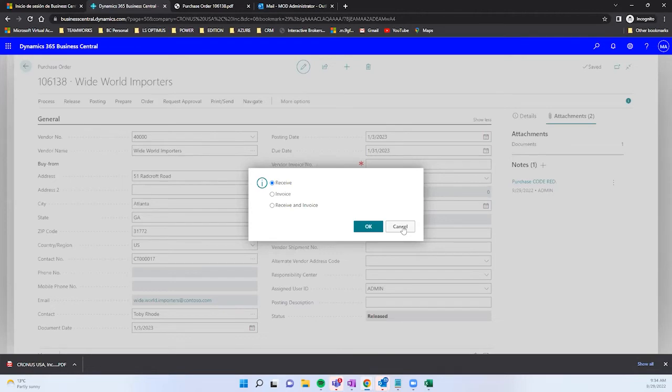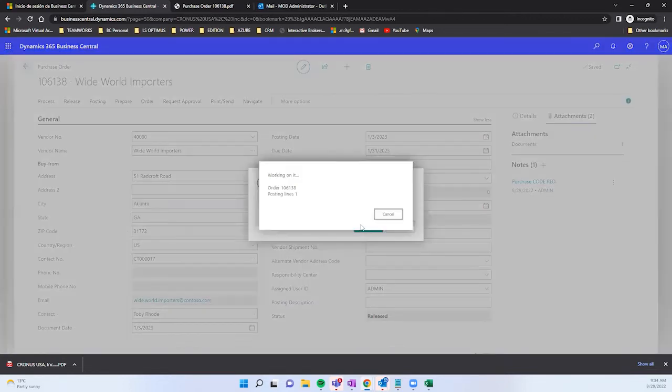So try to follow me here. Or receive the items in a virtual warehouse that is telling me, hey, I have inventory in transit, and that would be super important to have as well. We can do so. So the first thing is that I just will be receiving items, independently if it's your real warehouse or a warehouse from abroad.